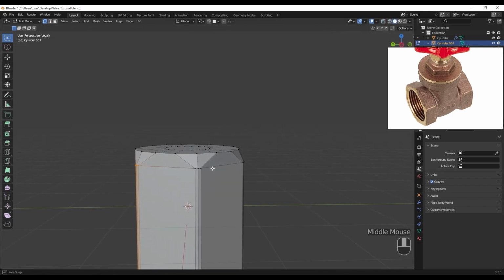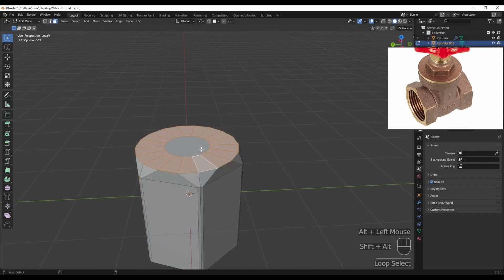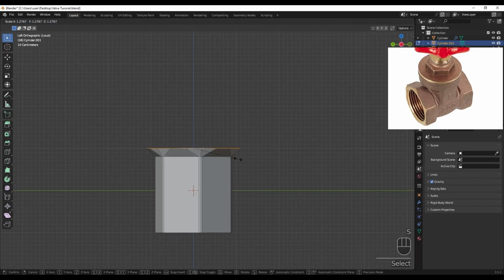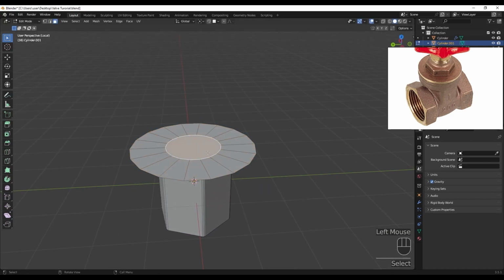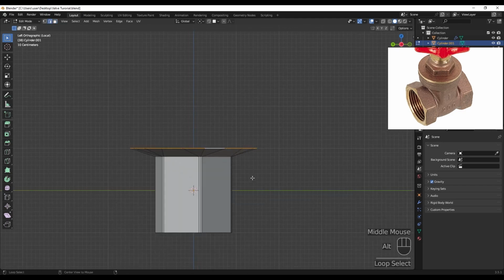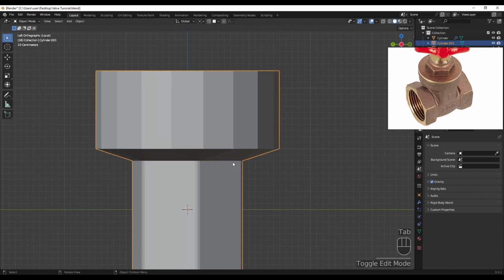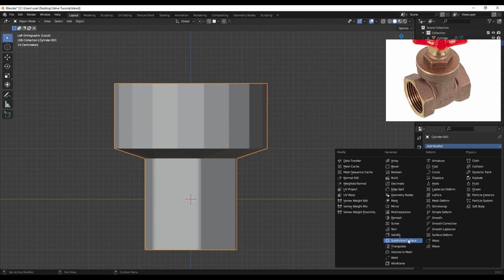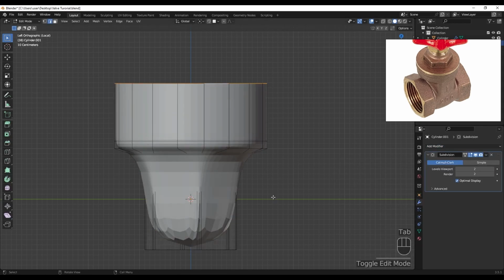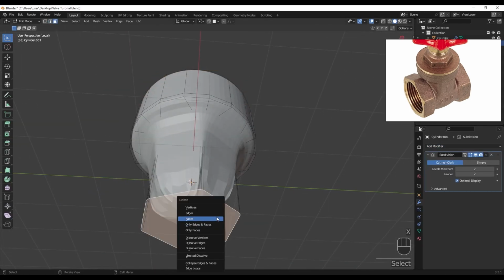All right, next we are going to select these faces and scale this like so, and I'm going to delete these faces, and I'm going to select this and extrude like so. Now if I add a subdivision surface with 2 levels, we are going to have this.